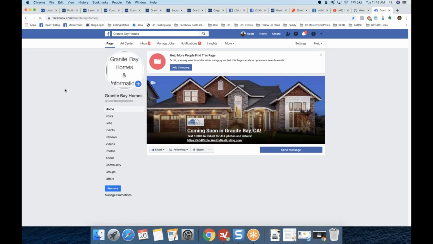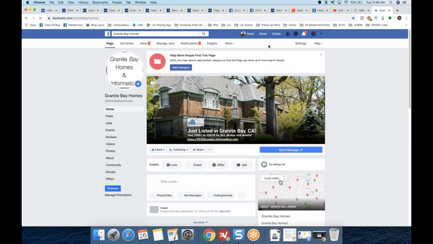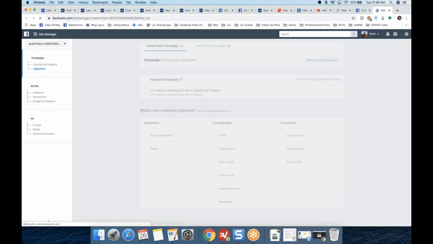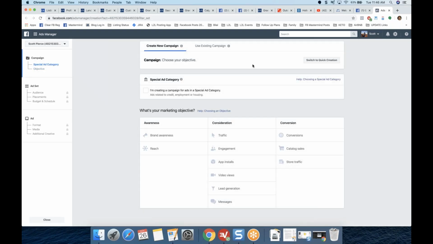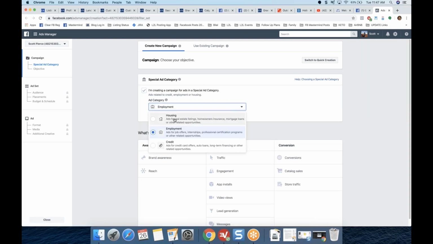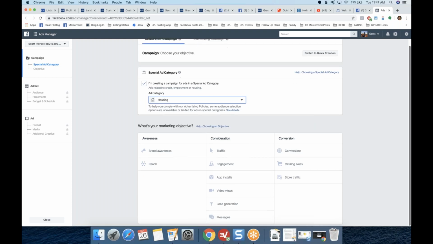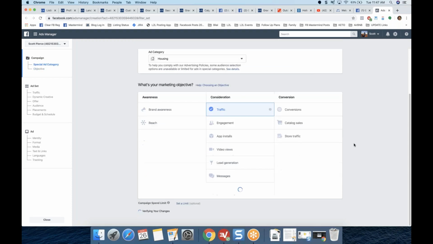All right, when you're in Facebook, let me show you. You get here in a couple of different ways, but if you go to create ad, what I'm going to show you is how to upload that spreadsheet so that you can target these people cheaper, easier, and better down the road with your listing ads and your home value ads. Just run through it like I'm doing an ad.